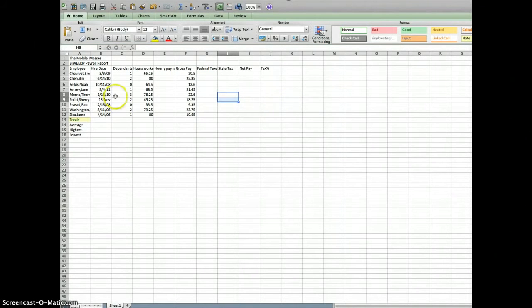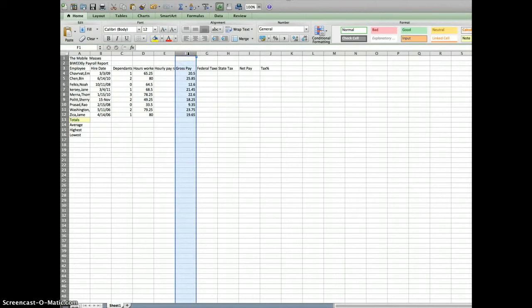So with cell F4, we're going to type right here the function.